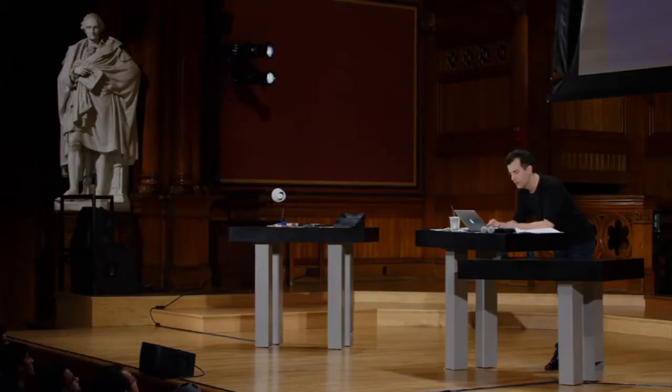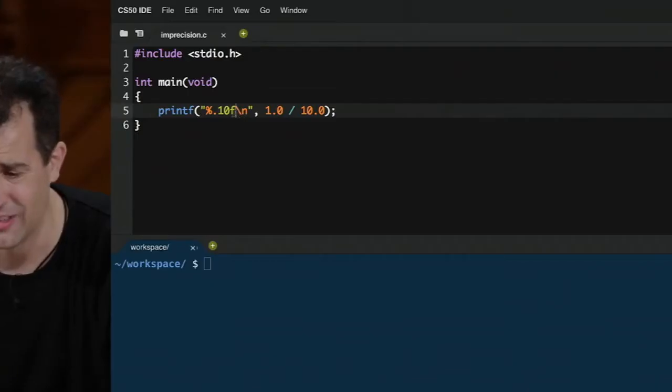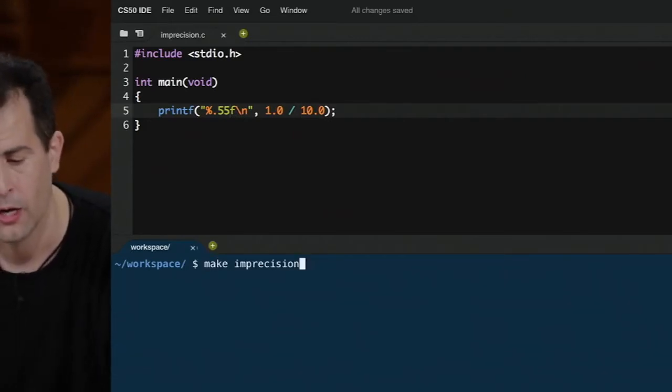You asked earlier how we can show more decimal digits. You know what? Let me see 10 of them. Let me just get some comfort here. Let me recompile the program. Let me rerun it. Losing the $. Let me go ahead and change to like, I don't know, like 55 possible digits. Let's really look deeply into the number.